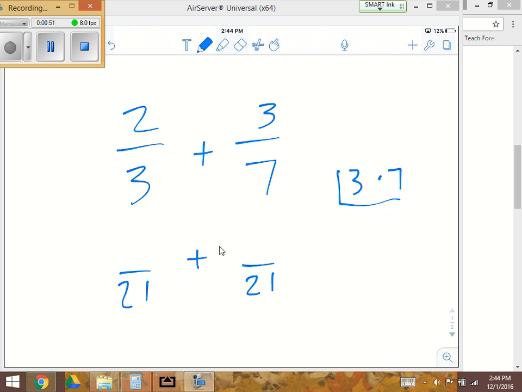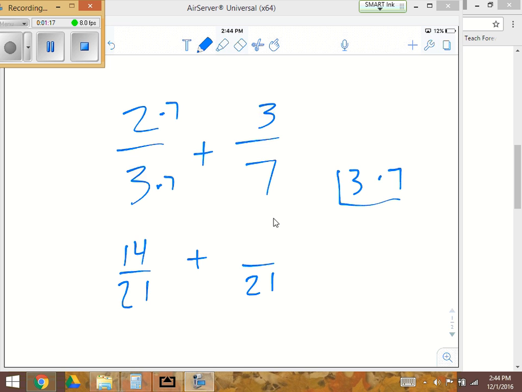So basically all I need is the new numerators to go with it. So I need an equivalent fraction here. So basically ask yourself, what did I do to the 3 to make it 21? Well, I multiplied by 7. So you have to do the same thing on the top to keep it equal. 2 times 7 is 14. So what we're saying here is that 2/3 is equal to 14 over 21. Those two fractions are equal.